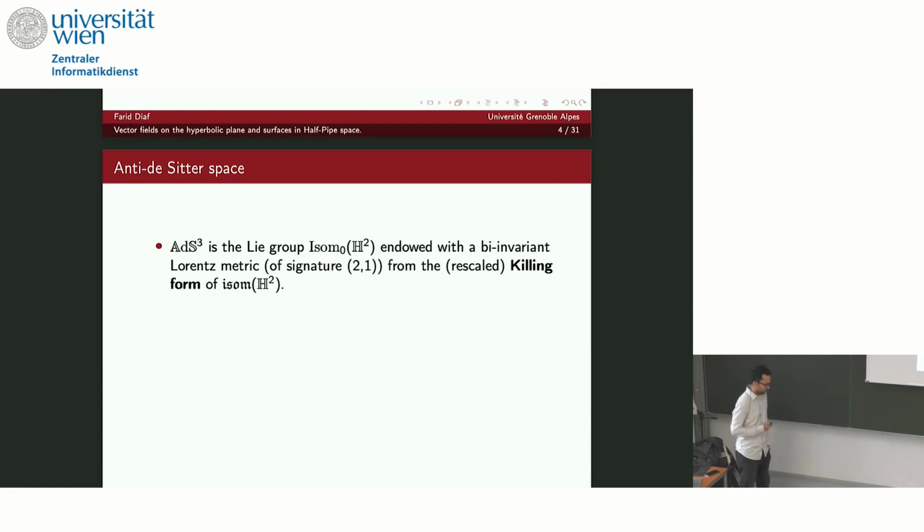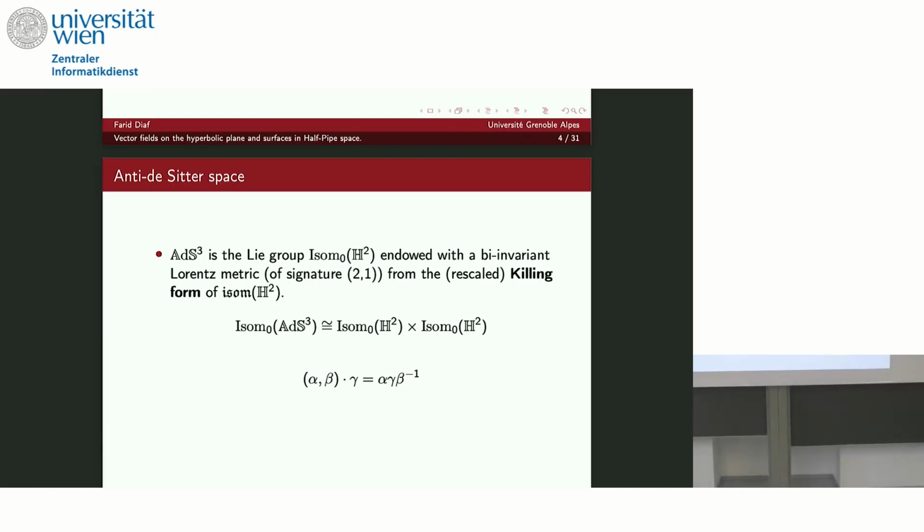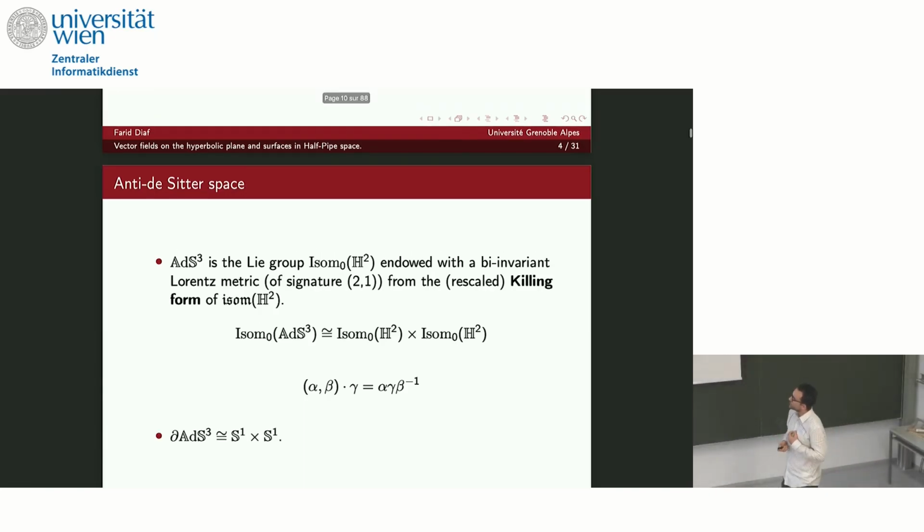In fact, since we are putting a metric induced by the Killing form, left and right translations are isometries with respect to this metric. And in fact, this is exactly the identity component of the isometry group of ADS3. Some fact to know about this space is that the boundary of ADS3 is something called the Einstein universe, Ein 1,1. But for us, just think that this space is a torus, S1 cross S1. So PSL2R, which is the isometry group of H2, is a solid torus, and the topological boundary is a torus.